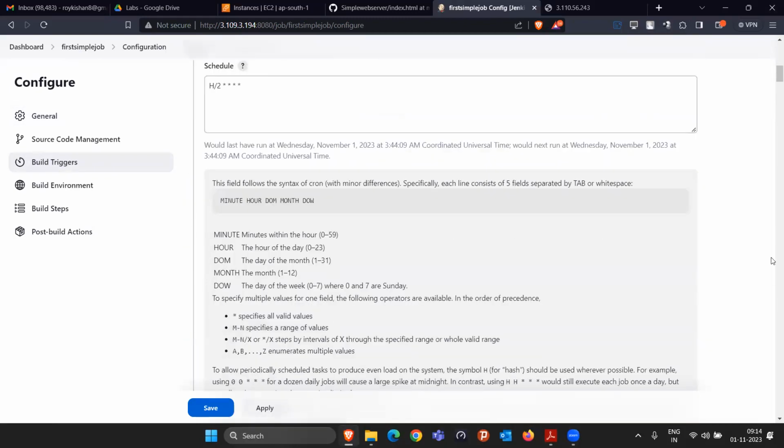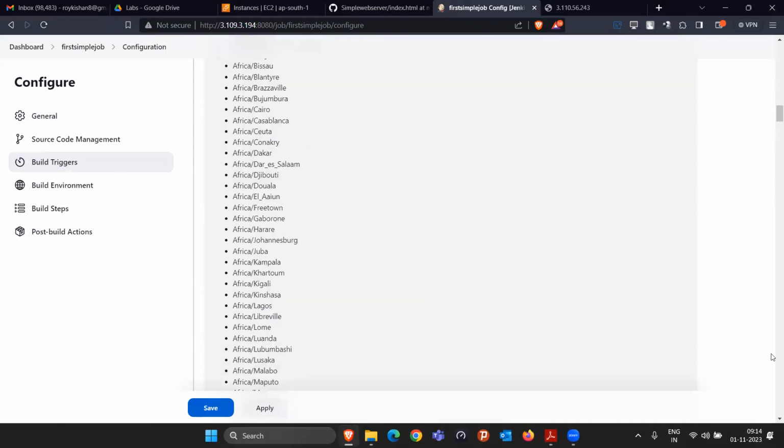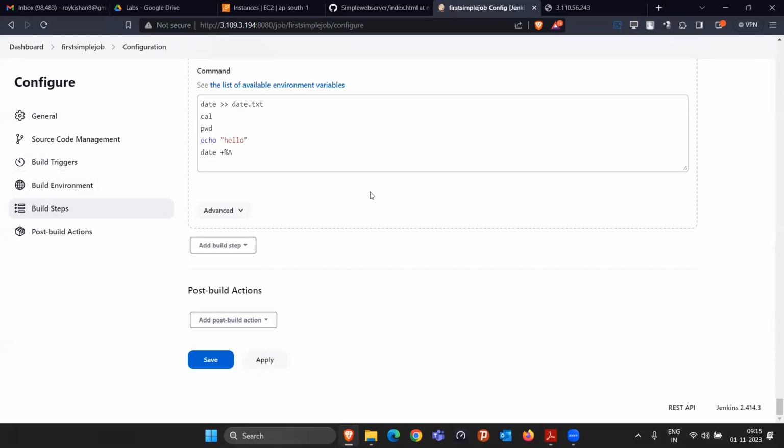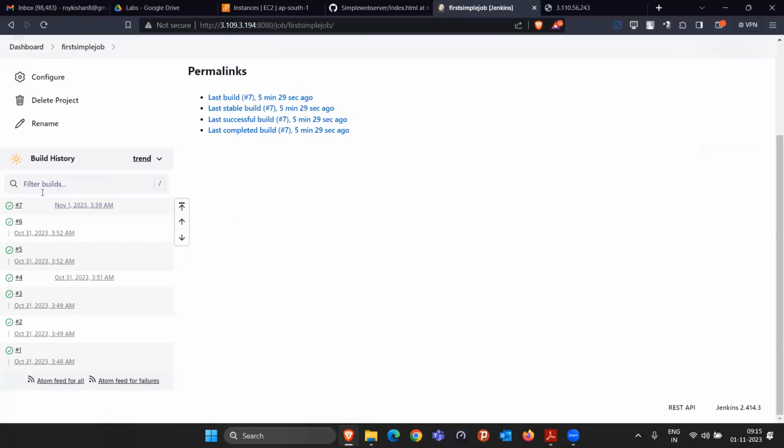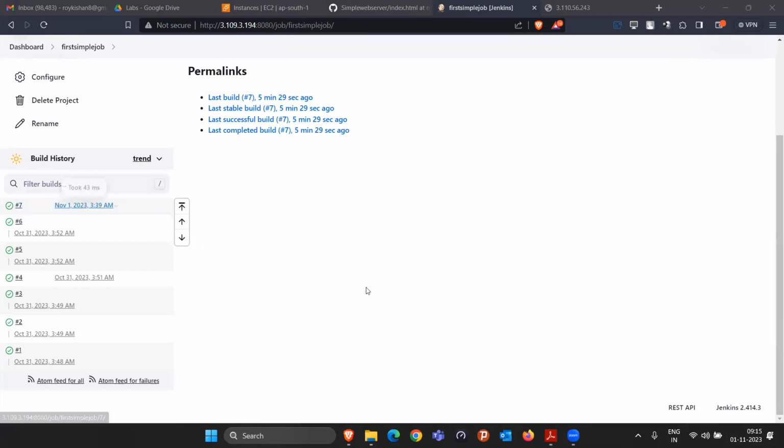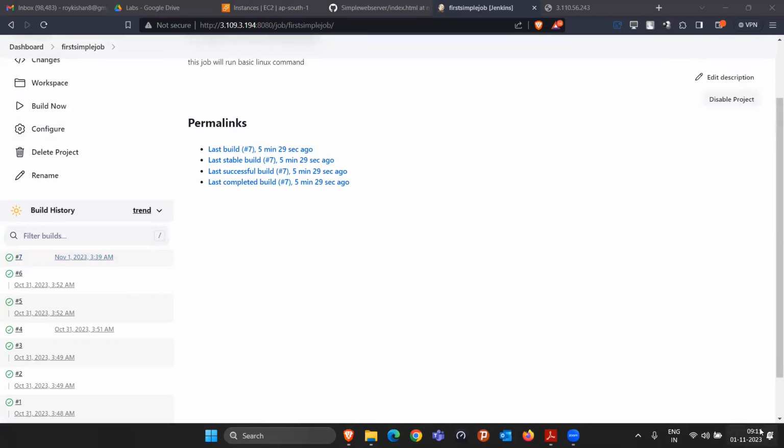And I am just clicking on apply. This 2 minute, 3 minute duration, they did not give that much correct explanation. That's why they were not writing anything there. But let's click on apply and save it, and we can quickly verify whether that is happening or not. So currently it is hashtag 7. What is my computer time? 9:15. As soon as it is 9:17, you will see the hashtag 8 build is going to happen. So let's wait for 9:17.